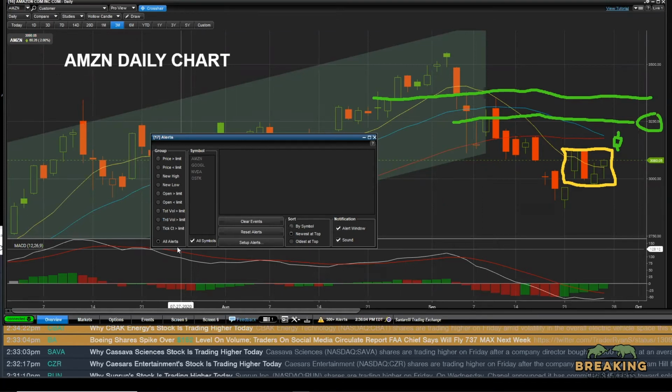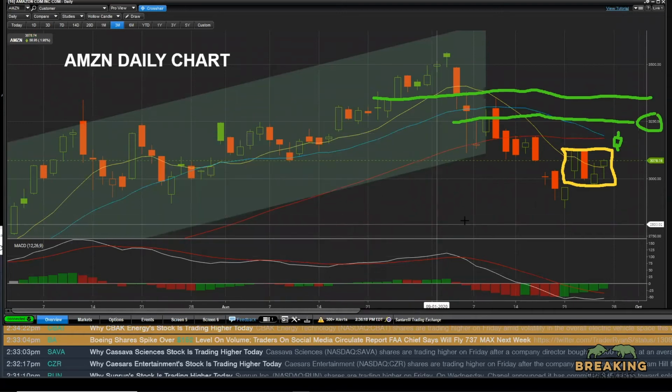And I get a lot of questions about how do you set up your alerts and how do you use them properly? And that's how you do it, guys. Because even when I give trade ideas for you guys and say, hey, I'm watching this to break out of that consolidation area, you could go ahead and set that alert.